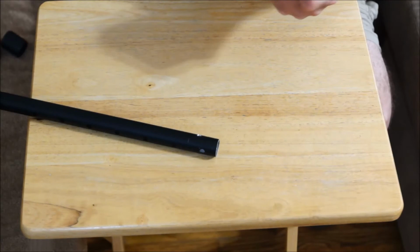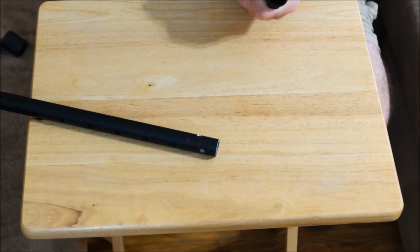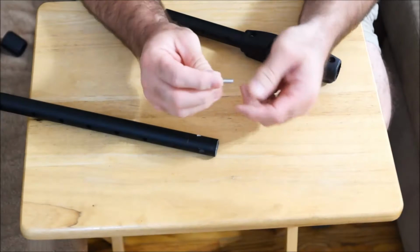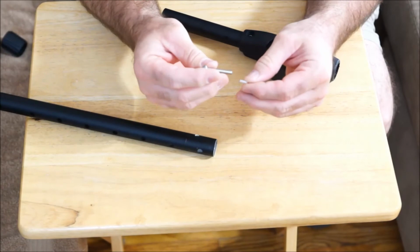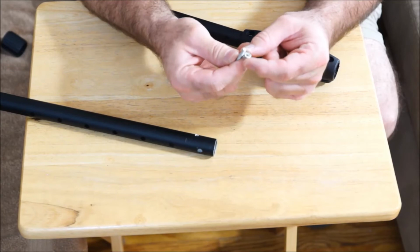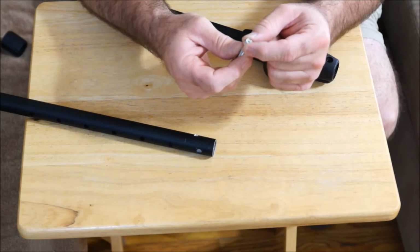Line the hole up with the hole you drilled, or line it back up like you had if you're choosing to use the epoxy. Line that up. Take the screw that's included with the kit. Now, you can do this two ways. The kit comes with four of these nylon washers. Once you assemble it, if it seems that you've got a little too much of the screw sticking out of the bolt like that, then you can put another nylon washer in to bring that back down. The previous one, I did two of the nylon washers in, worked fine.